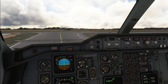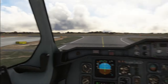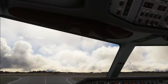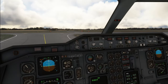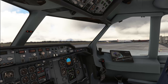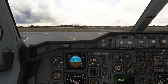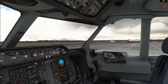And now we gotta go upstairs, so all the thrust will be needed for that. As you can see, it rolls nicely. Okay, clear left and right. The lights are on again, that's the signal to all the cars to stop driving. Even though you sometimes need to be really careful, because there will often be some suicidal drivers who still attempt to somehow get in the way and think they can slip through. That happens every now and then, so you've got to be really careful when crossing those roads.